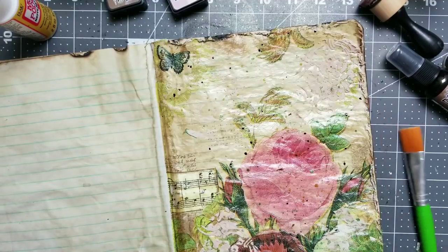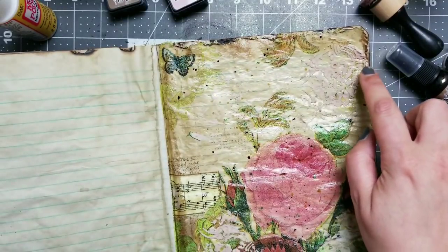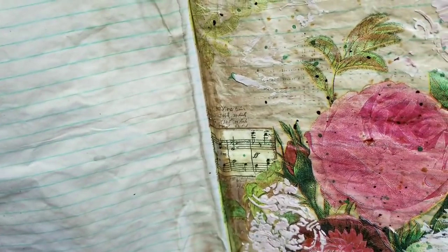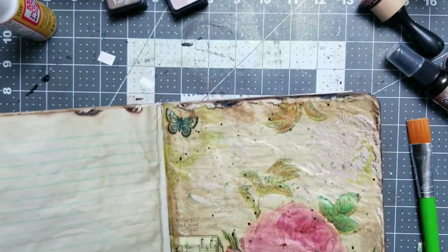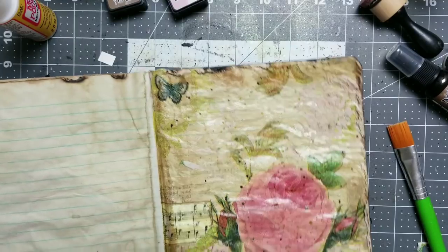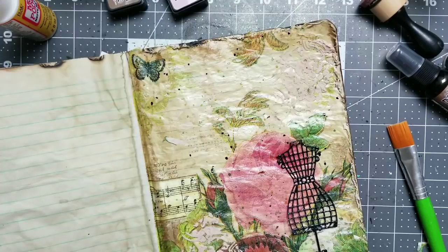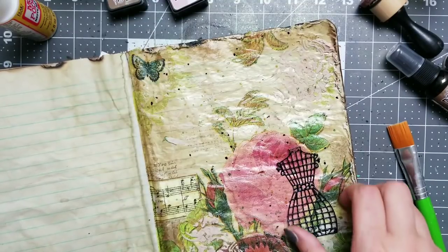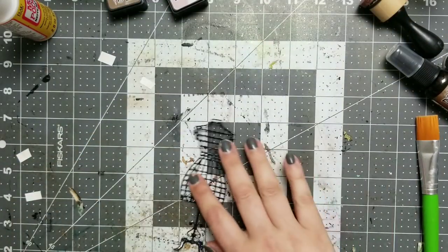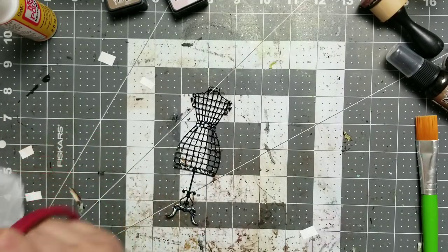It doesn't dry that quickly, even with my heat gun. The whole stuff here dried, I think. Isn't it actually pretty? It is, but I'm not done. I still want to put my words down. Now I'm really thinking because I feel like I could put something right down there as well. I'm gonna do it. While this is kind of drying here, I'm going to make something out of this one. This is inspired by Pinterest.